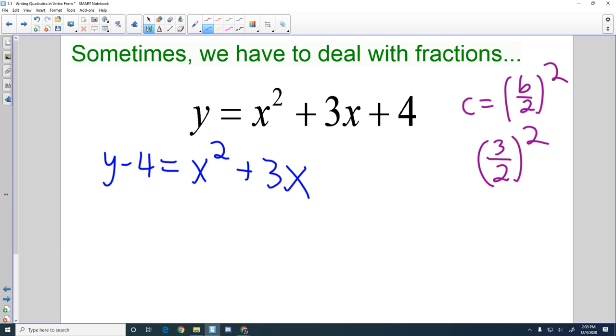Because if I square a fraction, it's super easy. I just square the numerator and square the denominator. Easy. I got it. So it's just 9 over 4. That's literally what I got. That's literally amazing. Good job. So our magic number is 9 over 4.